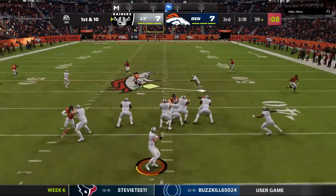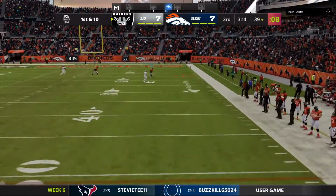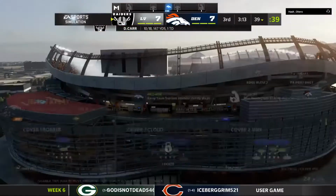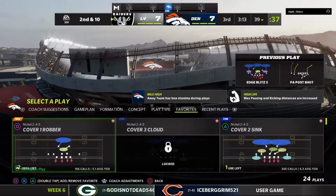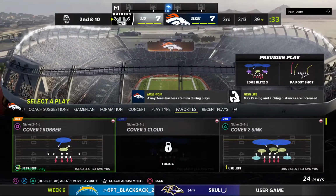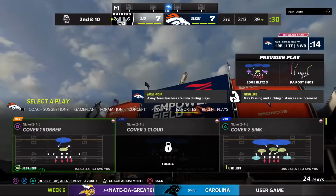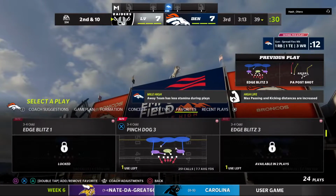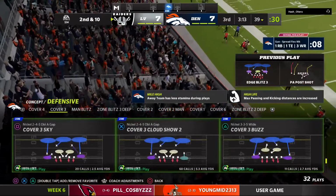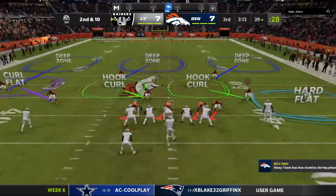Now a play fake. Carr. Escaping the pressure right. Lets this go for Renfro downfield. And that nearly their first pick of the game. But it falls down to the ground incomplete. That one brought back a few nightmares because when a quarterback gets outside of the pocket, your job as a defensive back, make sure you stay as deep as the deepest receiver and not let anyone leak behind you for a big play. A nice job there having discipline and not letting them connect on that pass.